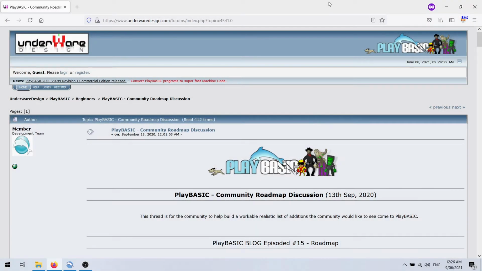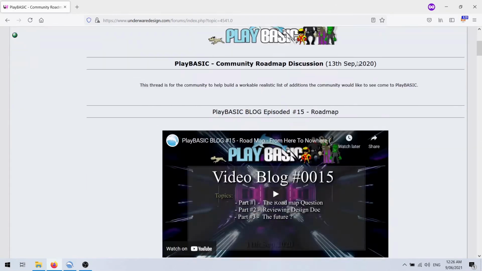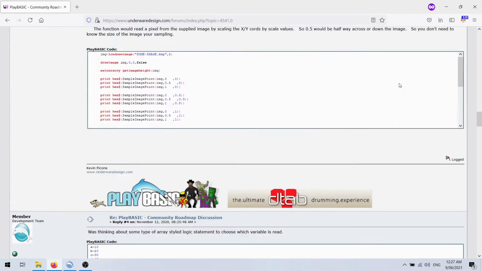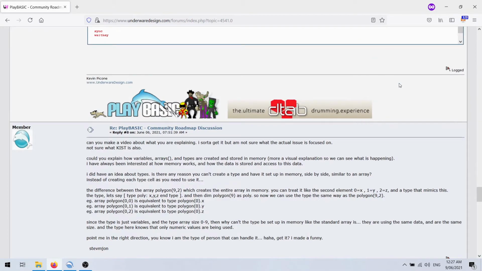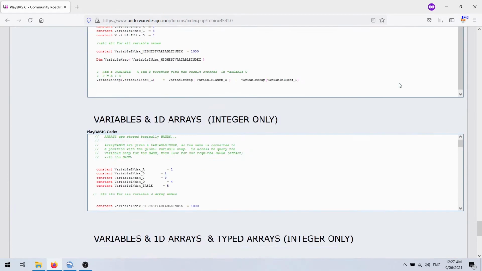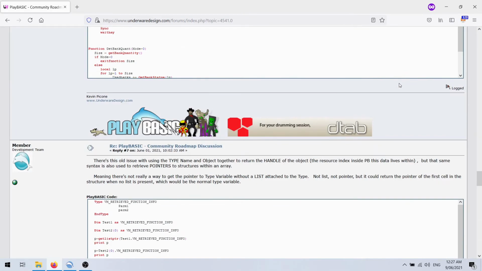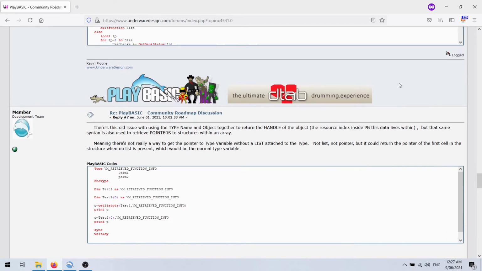Just a very quick note. There's a question on the forums about something I posted the other day. It was about getting pointers to typed variables and typed arrays, which is actually something that you can't really do in PB as it stands. It's because there's a change in the way the syntax was handled at some point. All of a sudden you can't do it anymore, and I never noticed.